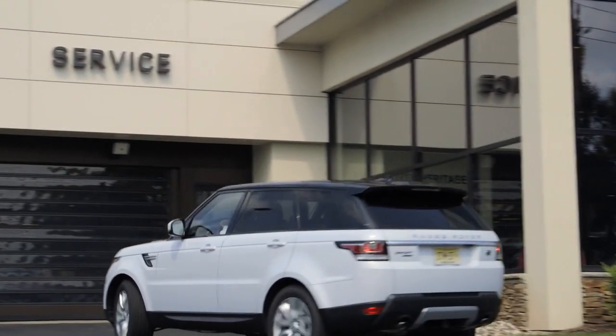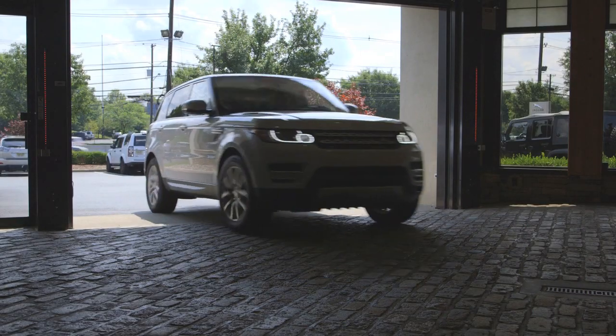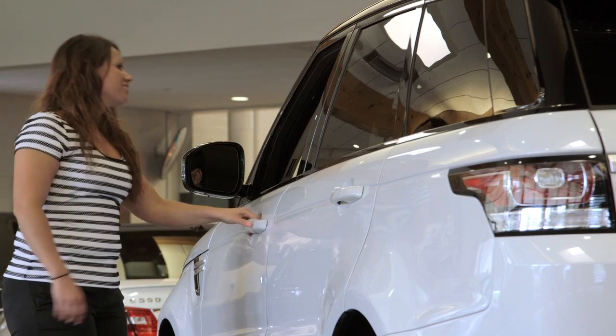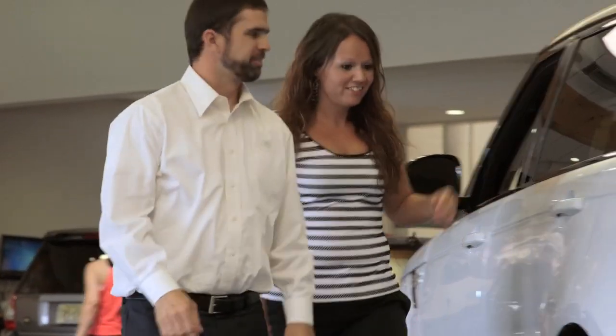To refill the system, the driver can book into any Land Rover retailer for a complete refill of the diesel exhaust fluid. In addition, fluid can be added to the reservoir by the driver at many fuel service stations. Diesel exhaust fluid is sold at all retailers, in an increasing number of service stations and automotive parts stores, in easy to handle containers, so a top up can be carried out as part of a normal fuel fill up.